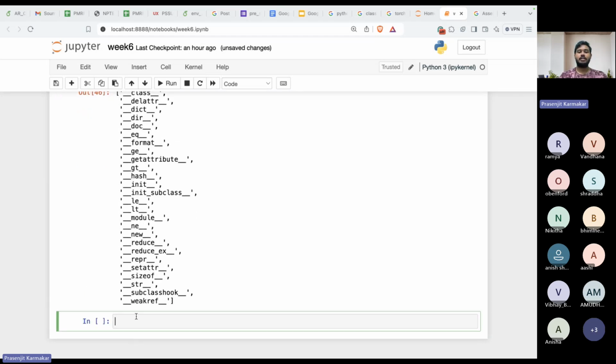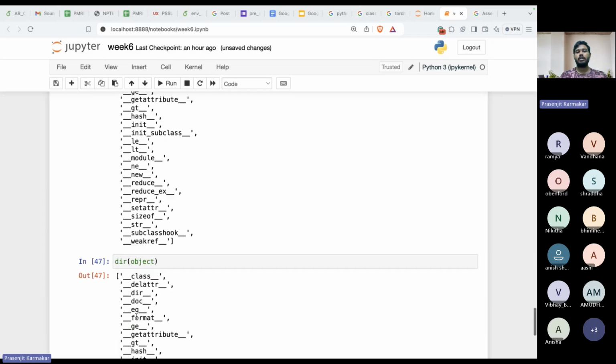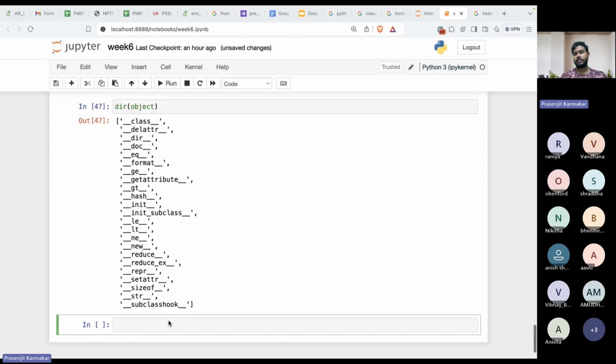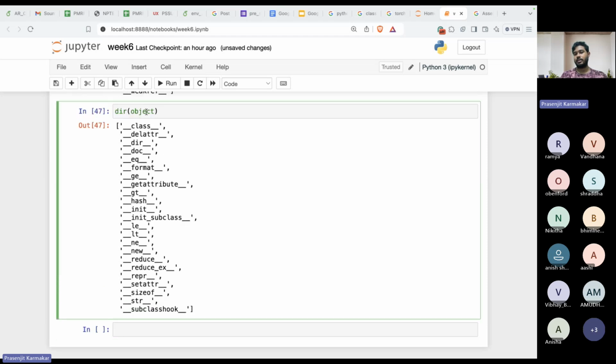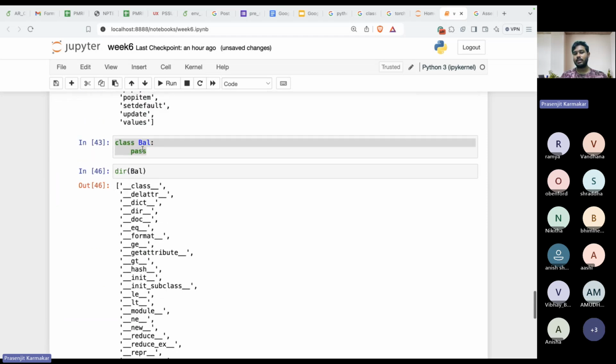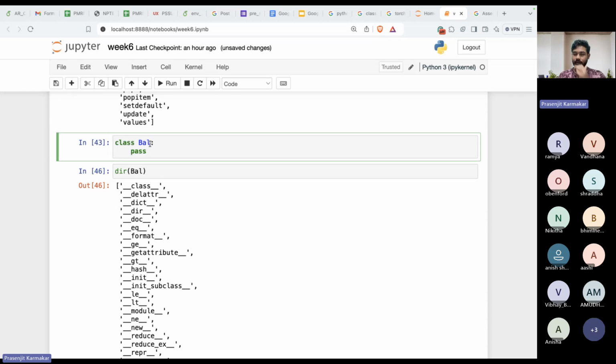And surprisingly, object also has the same methods. So what does that mean? That means everything that you define is a subclass of object. So what does subclass mean? It's a parent-child relationship. All the properties of the parent, all the methods and variables in the parent, will be copied into the child.